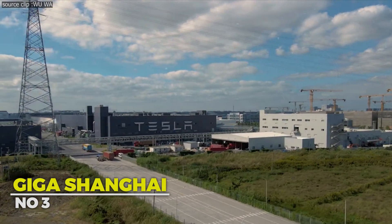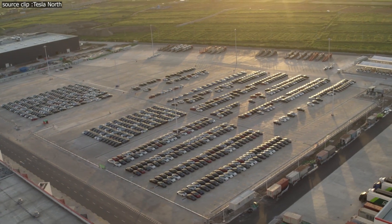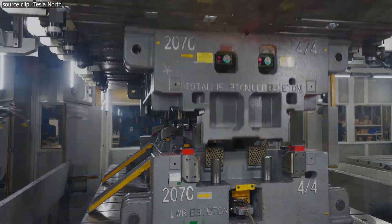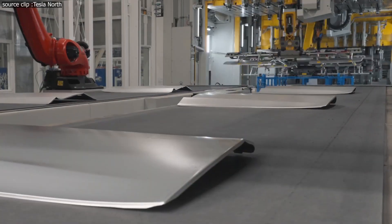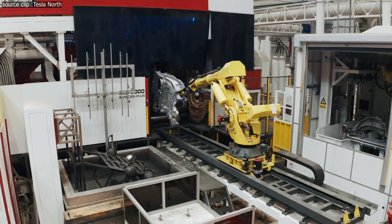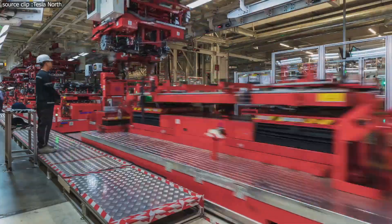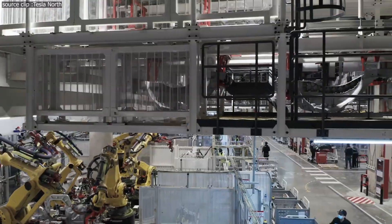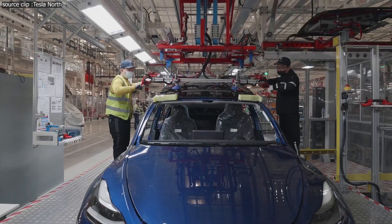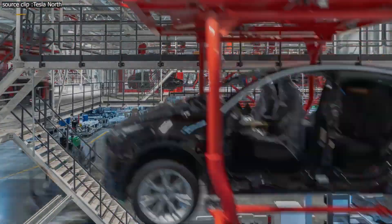Upgrades at Tesla's factory in Shanghai have also been finished, and the facility can now begin to ramp up production to reach its goal of 2,200 vehicles being produced each day. It was confirmed in a recent announcement by the government of Shanghai that the new production lines would be tested from September 19 through November, and the recent renovations are anticipated to enable a significant increase in both output and employment levels. Once Tesla's production line is running at full capacity, the company will be able to hire more than 4,000 additional workers. Grace Tao, the vice president of Tesla China, mentioned that Giga Shanghai's supply chain has been around 95 percent localized, so any increase in production would also benefit the supply chains.